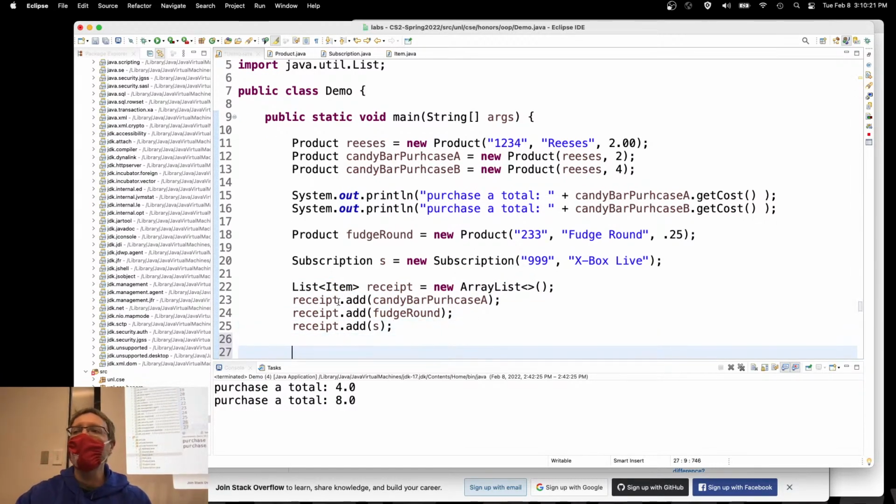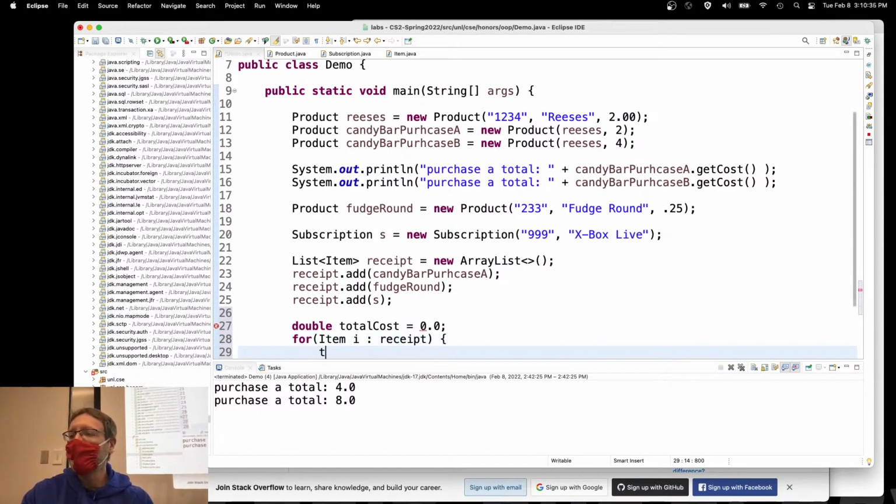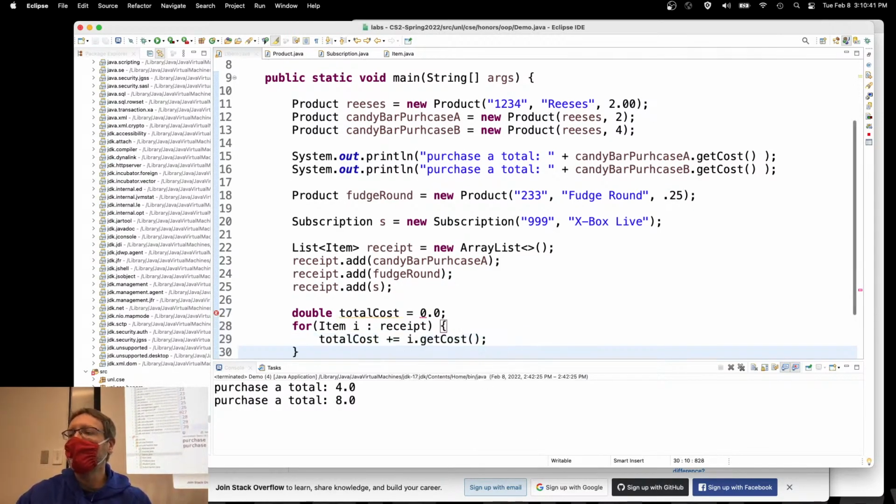And because they have a common interface, I can sum up my total. Double totalCost is equal to 0.0, for item i in receipt, totalCost plus equals i.getCost. Now, how will that be calculated?